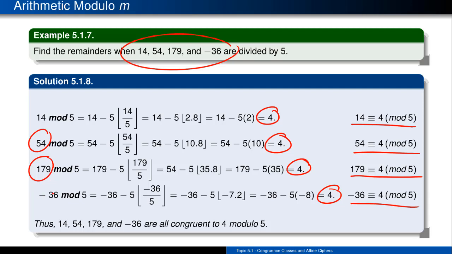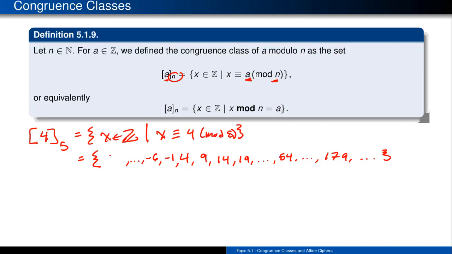We know that we're going to hit a negative 36 at some point in time, so I'm going to add a negative 36 to that list as well. And then it's going to keep on going on and on and on from there. So in this case, we end up with this gigantic infinite list. But all of the elements in this list have that really special property that they're going to be congruent to 4 modulo 5. So any element that you grab out of this thing, I know that if I look at it in the mod 5 setting, it's going to kick out a 4.